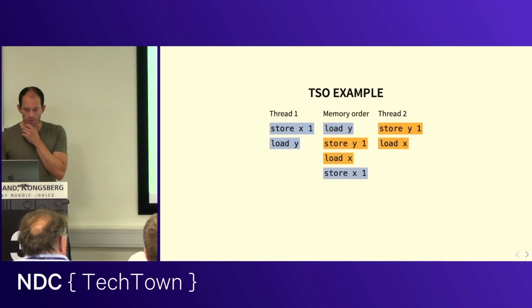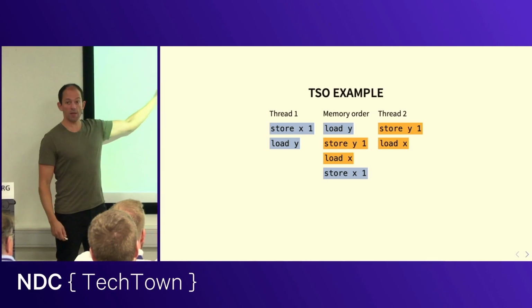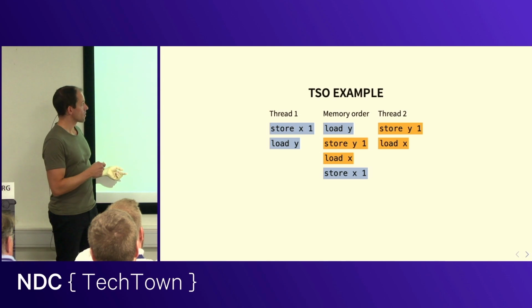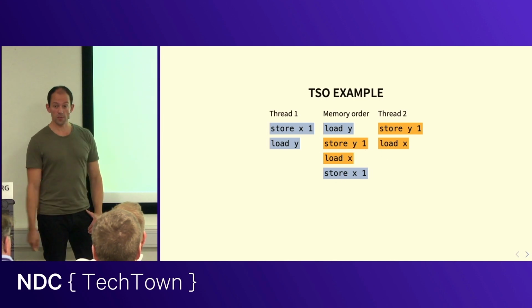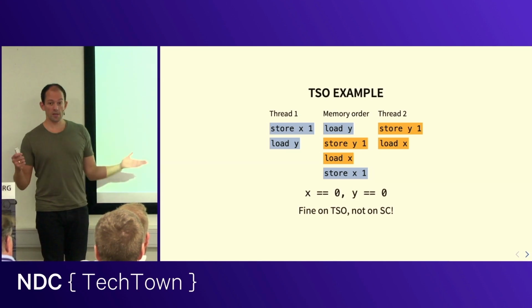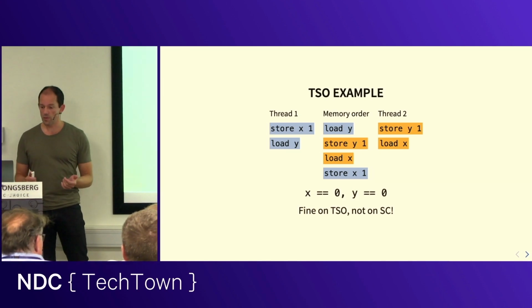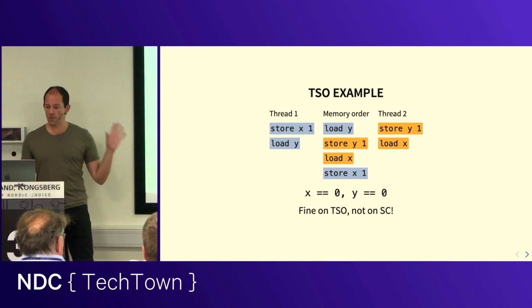But on TSO, that can actually happen, because on TSO, total store order, stores can be reordered after a load. So in the memory order, like on the core, this is what happens, but the store went into a store buffer and it didn't hit the memory until a bit later. So we can actually load 0 for Y, store 1, and then thread 2 loads 0 for X, and only then do we actually see the store. So the store can be delayed in memory order as opposed to program order. So you can have X equals 0 and Y equals 0 on TSO, because the store can go after, but on sequential consistency, this is not allowed.